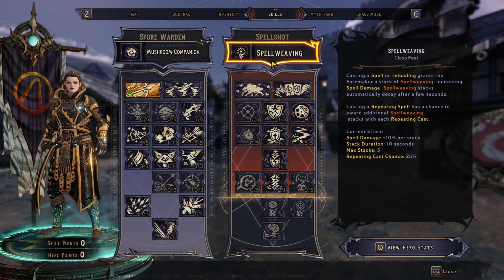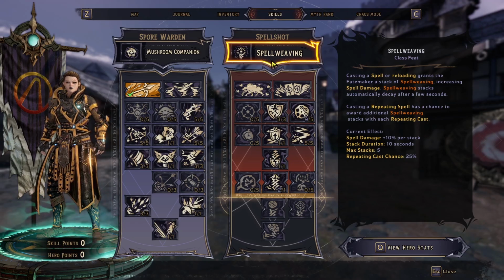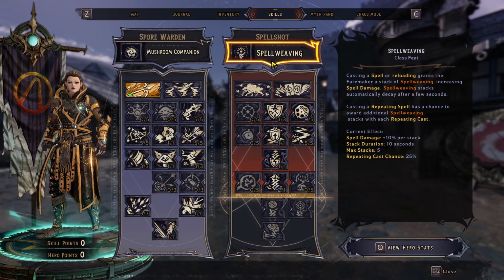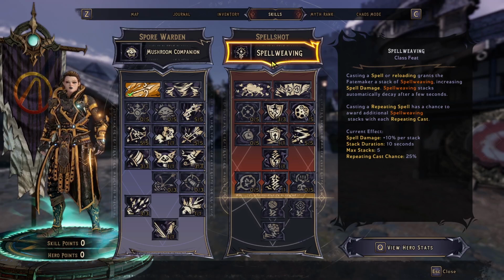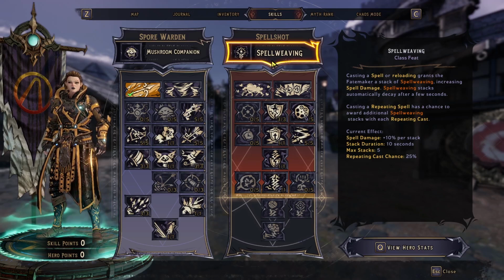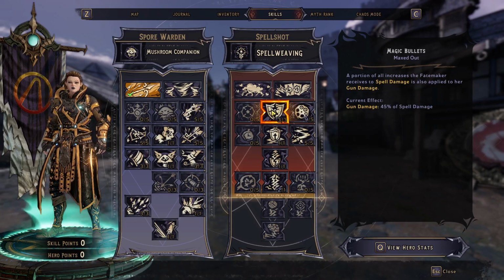Onto the Spell Shot. The Spell Shot is insane in this game, and you get so much spell damage that converts into other damage types that it's kind of ridiculous. So by reloading or casting spells, you're going to get a stack of spell weaving, and that will give you bonus spell damage that converts into your gun and gives you even more gun damage. Remember, we're reloading a lot for this build, so we're going to have max stacks at all times. And this is the skill I'm referring to, so all of that spell damage gets converted into your gun, and you're going to hit for absurd amounts of damage.